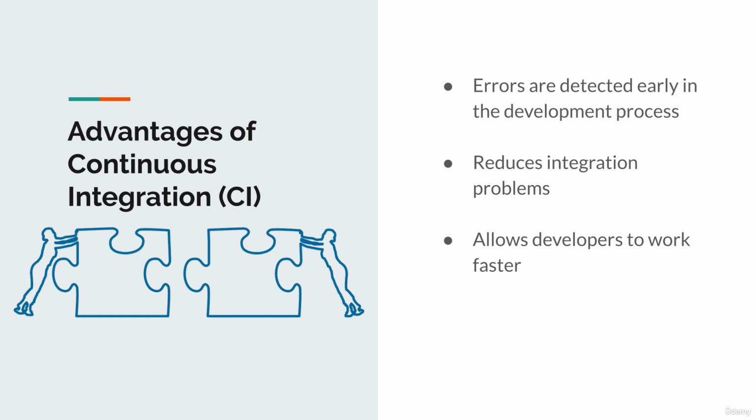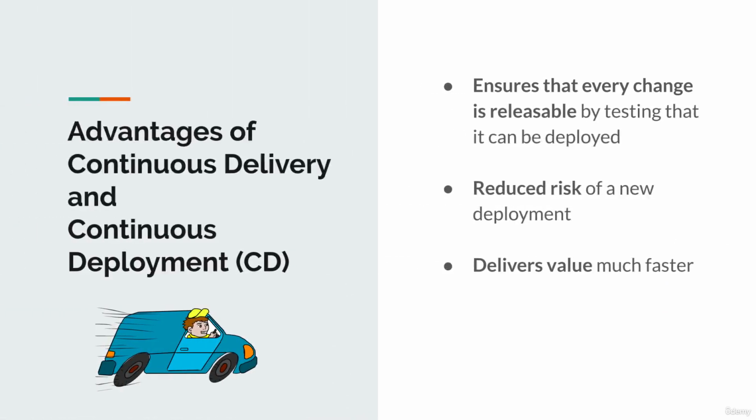Because every time you commit a change, that change will be integrated with all other changes. There will be tests that will be executed, and hopefully any major bugs will be detected right there. Additionally, when doing continuous delivery and continuous deployment, you make sure that everything you do is actually releasable. So you don't make any changes that are not designed to go live, or if you make any changes, you make sure that those changes are not accessible.